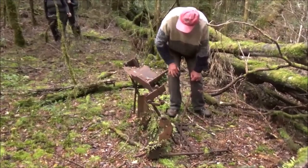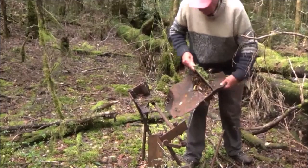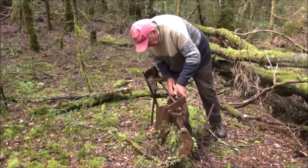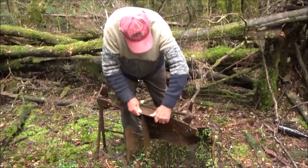We've got it in a couple of pieces, even broken up badly. Yes, I see. Well, that piece turns around and goes on there somewhere like that, does it? No, not on that end. There'll be a place for it though. Maybe there. Yeah, that's a more likely place for it. Making up horseshoes or a number of things. Okay, so put it that way around. It's like a jigsaw puzzle, just put it back together.